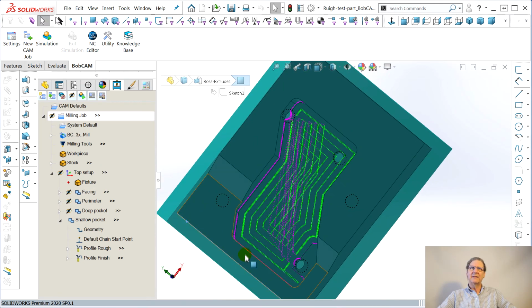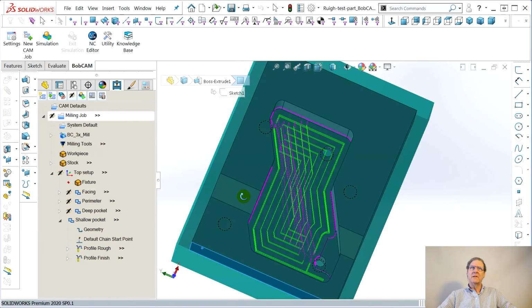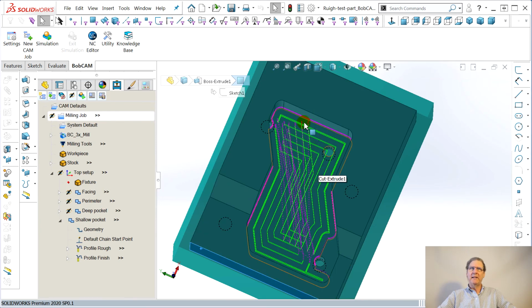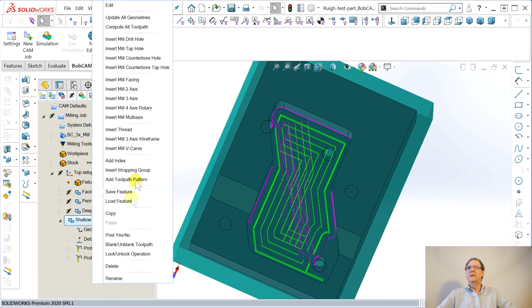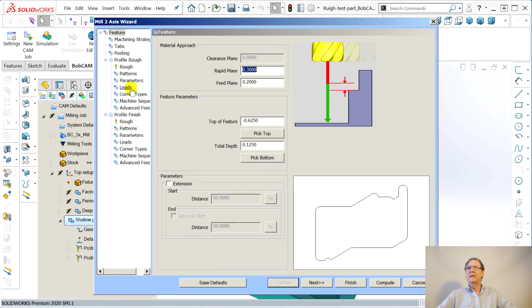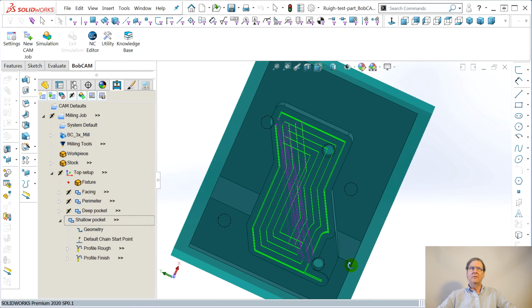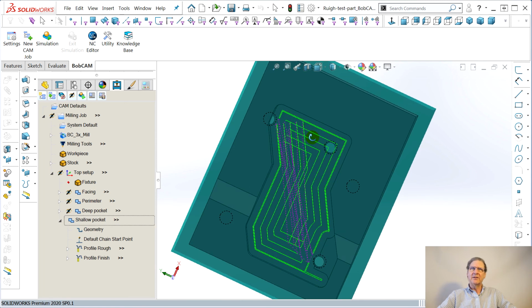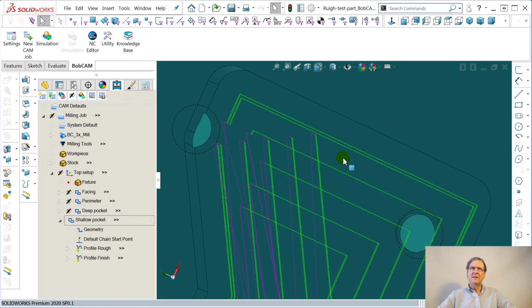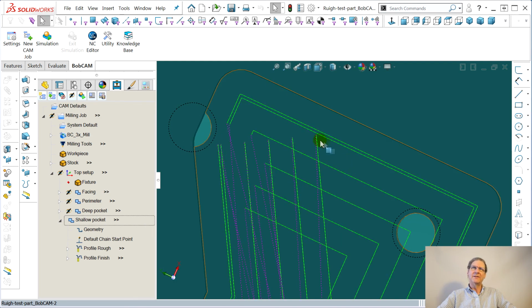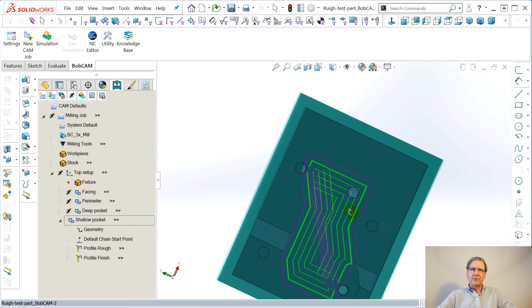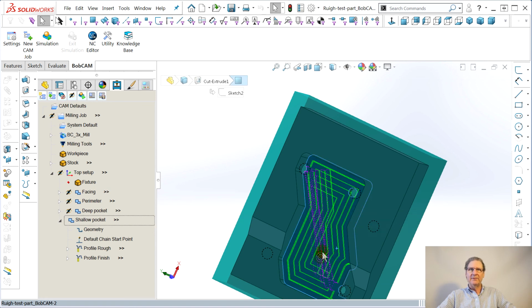That is, this might be because I asked for too many. It should look like the upper tool path. What did I do different? Edit. Patterns. Let's do 5 and see if it computes it different. No. As long as it has this one here, I think it's going to crash. Although it shouldn't. Although, see, the stock isn't, well, no, see, that stops before this line. Is the rest of the thing machined? No, I don't think. See, it's going to leave an island here.